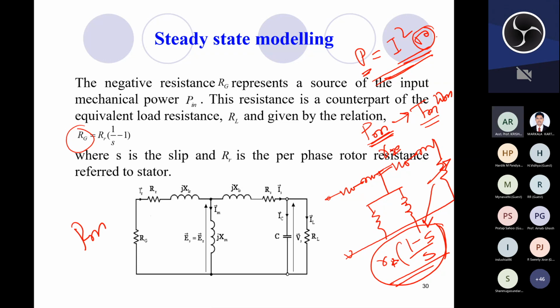So here Rg is some equivalent resistance which will show the generated power during this generating mode of operation, and that power is consumed by the resistive load RL. So that is the equivalent circuit of this machine. Here Es, that is the induced EMF in stator, is equal to the rotor induced EMF if we neglect the leakage impedance drop. And Xm is the magnetizing reactance, and obviously we have neglected the core loss as well as the rotational losses, so Rc is not shown here.